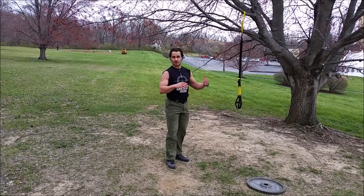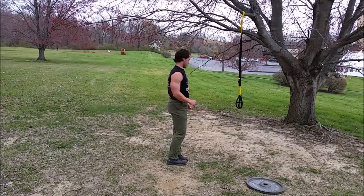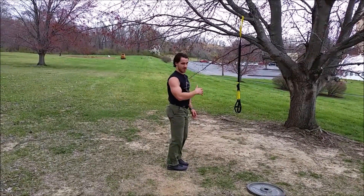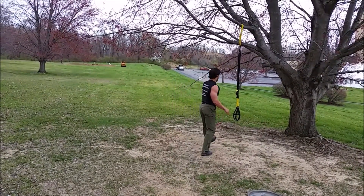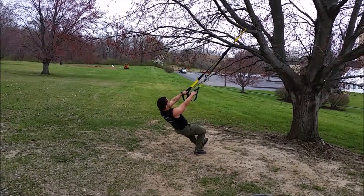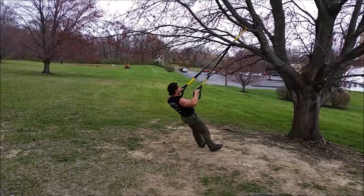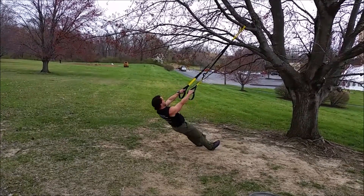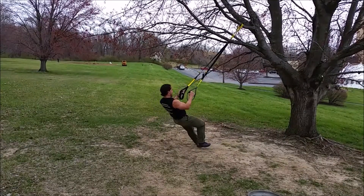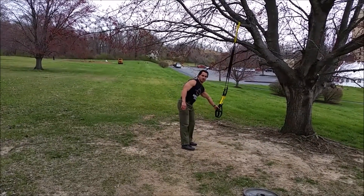We're going to do a horizontal pull-up, or a regular pull-up if you're so inclined. For the horizontal pull-up we're doing 20 reps; if you do a regular pull-up, we're doing 10. Horizontal pull-up using the TRX here — lean back, arms go out wide. Essentially like doing a reverse push-up. 20 repetitions of those.